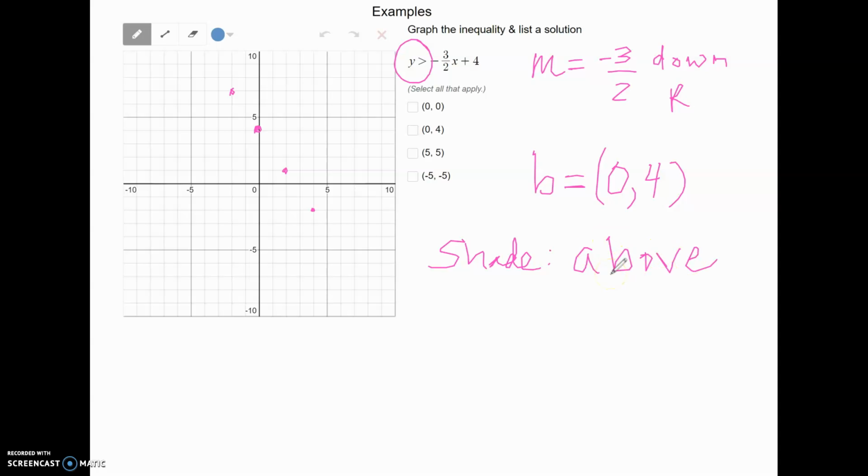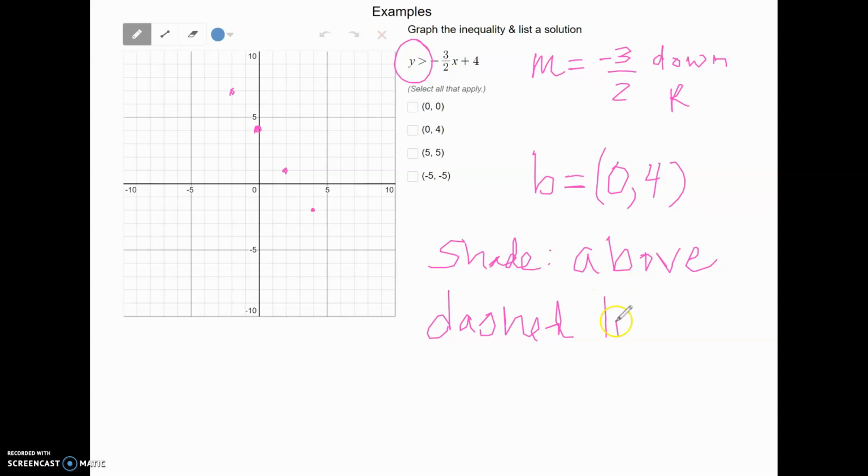We also need to decide how to graph this line. So it does not have the line underneath it. If it has the line underneath it, then we graph a regular line. That's the hint it tells us in the equation. So this does not have the line, so we do not graph a regular line. What kind of line do we graph? It's not a regular line. What kind of line would it be? You guys can look back to see what did they look like before? Dashed. We're going to do a dashed line.